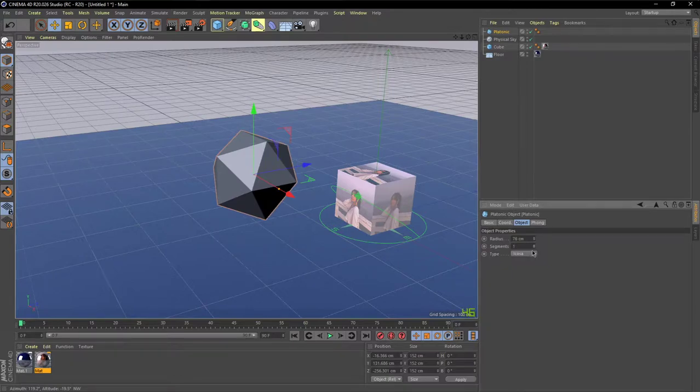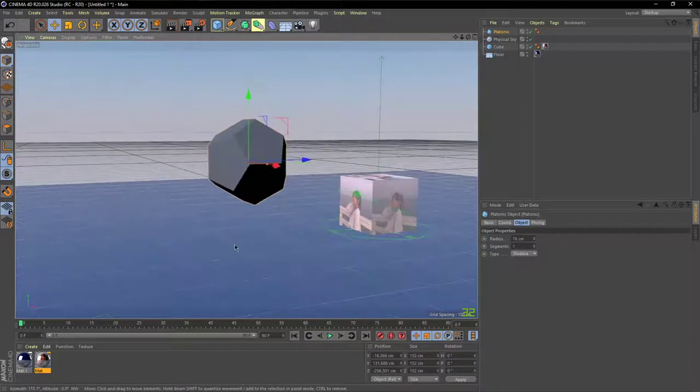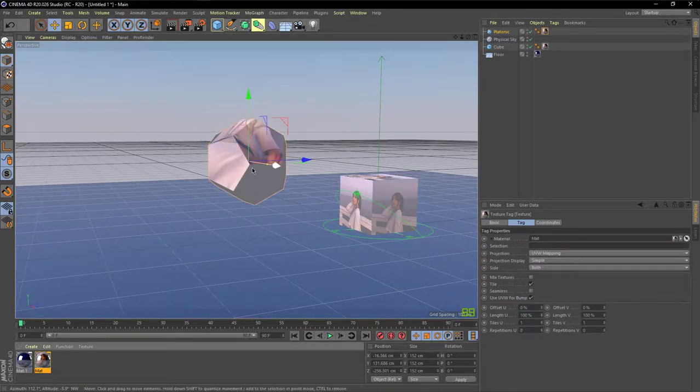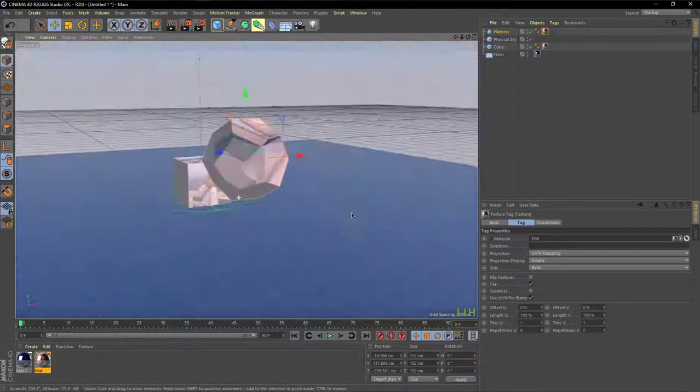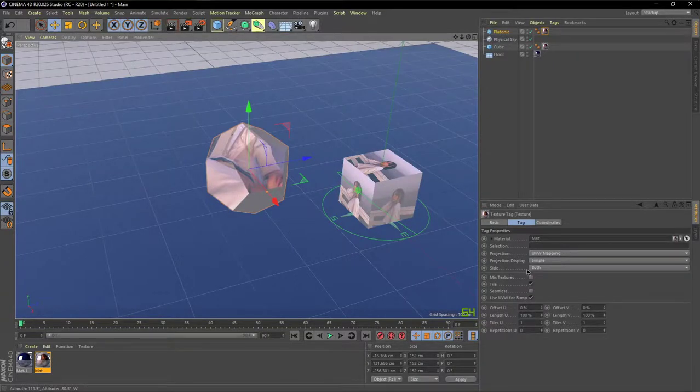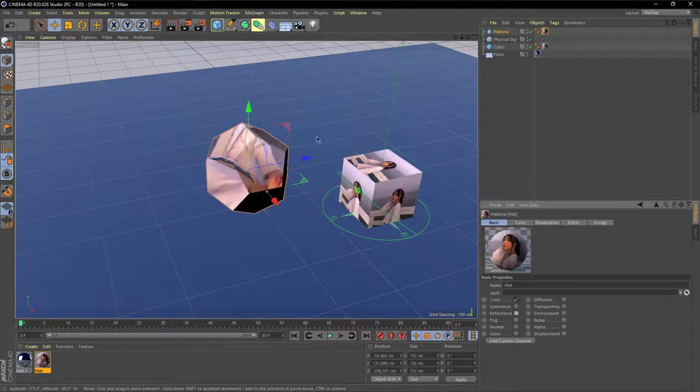Oh, you can also change that to that, or cube, that, and or that. And then just put your picture on there, just drag it. But it might look a bit weird, like the picture wouldn't look right on it for some reason. Hold on, let me just turn reflective off for a minute.